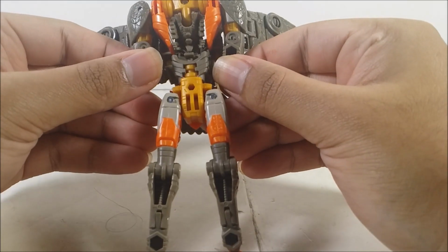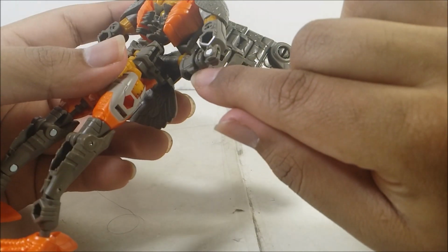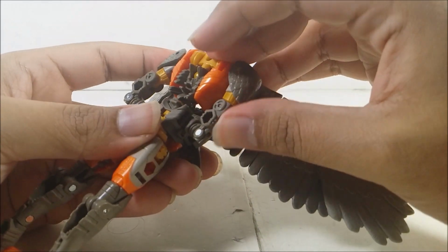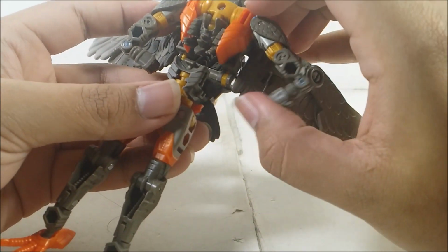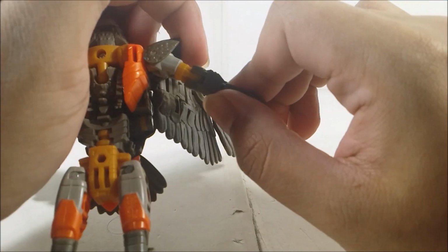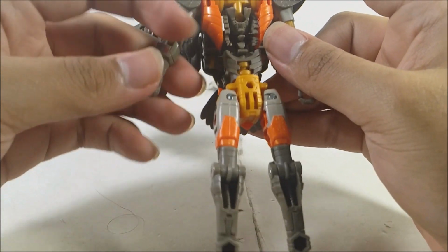Next thing to do is bring her arms out, and before anyone asks how you get the arm in, there's a slot right here in this tab. We'll go in that, and you just want to angle it so you can have it straightened out. So yeah, anyways, bring that out. This will be the robot arms, so straighten out the arms, twist the whole form right here, bring her shoulder pad up like that, bring down the arm, same thing on the other side.